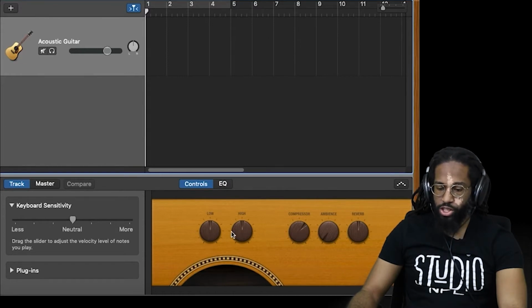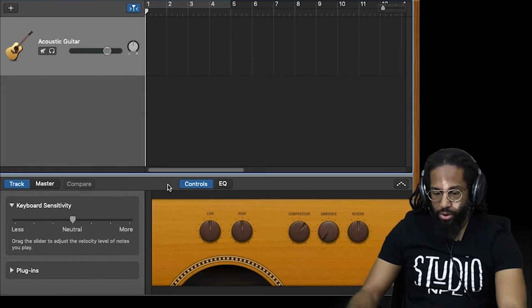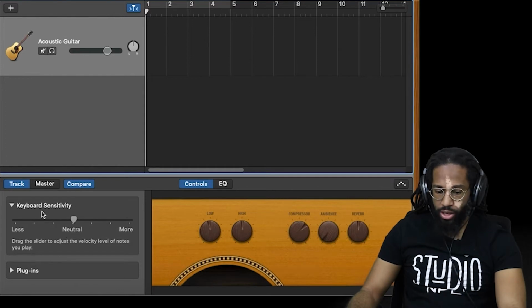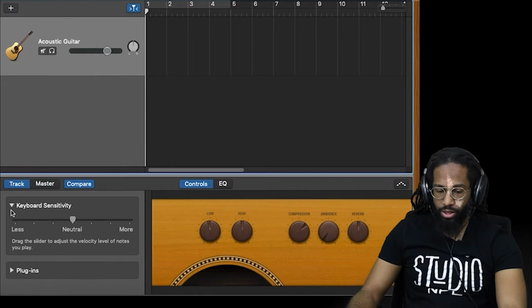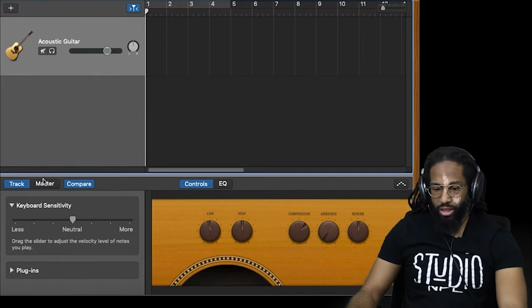And so what you're gonna do with these smart controls is it's just gonna allow you to change how the instrument sounds. So we can play with some of the frequencies, boosting the low end and the high end, add a compressor, some ambience, and then some reverb. And then also keyboard sensitivity based upon how hard we hit the notes. And you can add additional plugins down here as well, which we'll cover all of this a bit later.